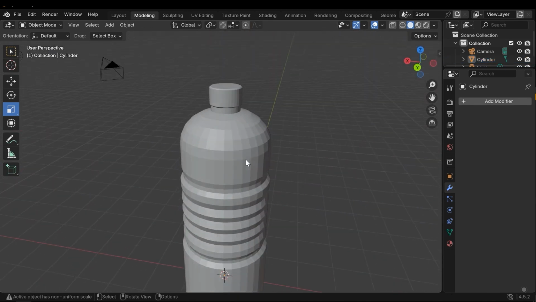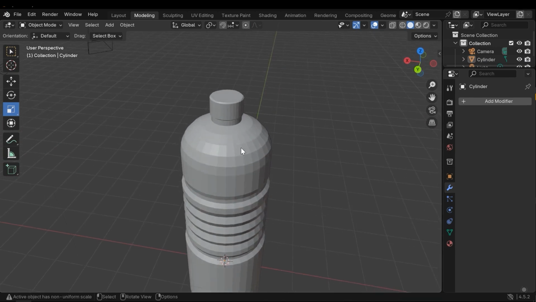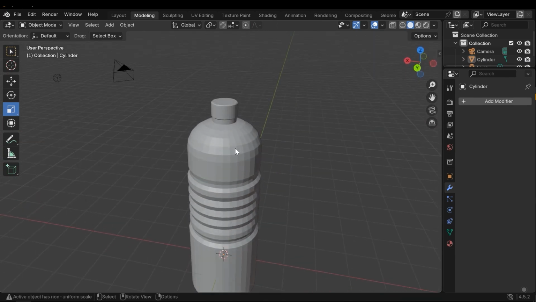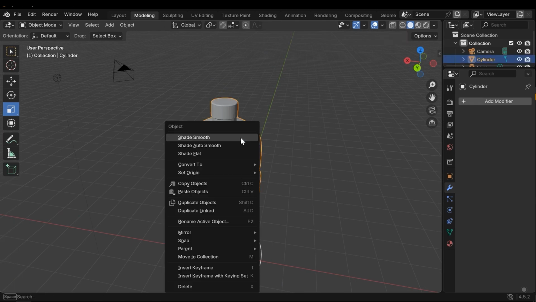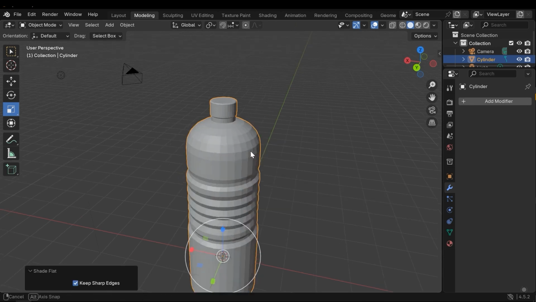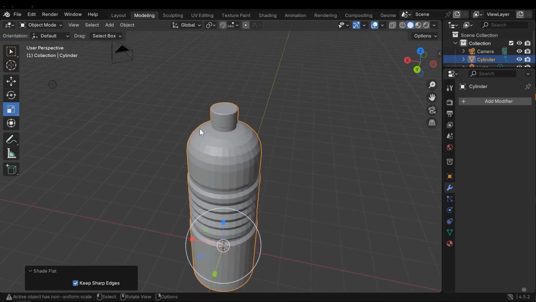As you can see, we have hard polygons or faces here, and this is not good. I need to smooth it. I need to select the mesh in the default view, not modeling view, and select the mesh, right click, and here we have three options: shade smooth, shade auto smooth, and shade flat. If I press the shade flat, I don't see anything because this object is currently flat and has hard faces.